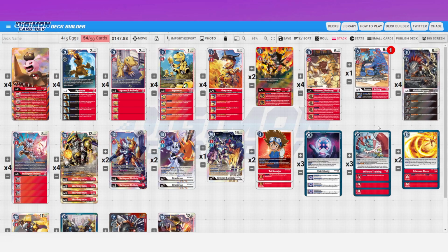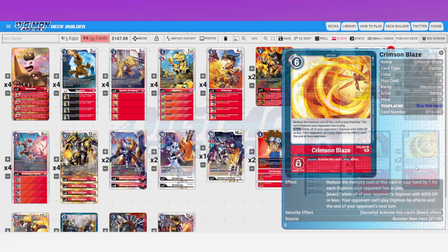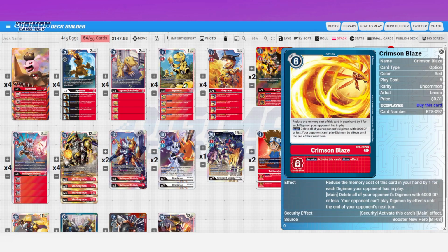It has basically no defensive capabilities like we have with Black Wargreymon X. They have the redirect ability, they have the ties that give them blocker. They've got some good defensive tools that really help them out, so they can afford to be a little bit slower because they have the defensive capabilities to do it. This deck, though, no. If the opponent starts to outpace you, you need a way to rein them back in. And in several matches, this is going to be the perfect one for it.